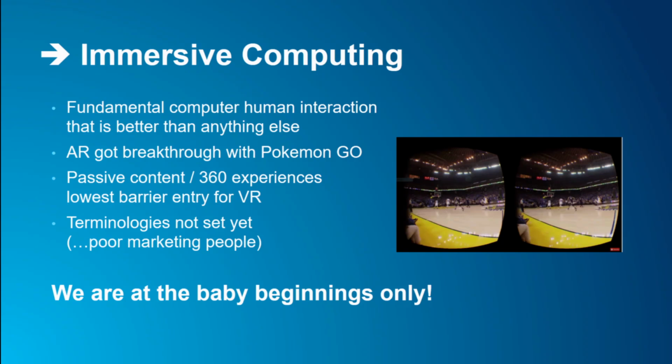So, to sum it up, it's all about immersive computing, and I think we are really at the baby beginnings of this new age in computing. It's a fundamental change in computer-human interaction, the same thing as Steve Jobs did with the Macintosh. Suddenly you have a totally different interface. And of course, there are still things which need to be figured out, like the terminology. The marketing people will stay confused in the next 2 to 3 years. It's complicated with 360 imagery, VR, AR, MR. People are confused. But at least for us here, we really try to define this a bit.